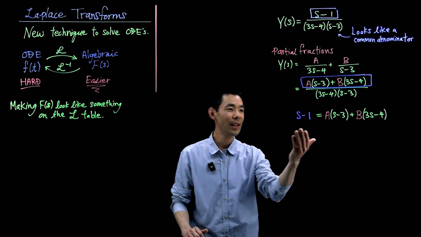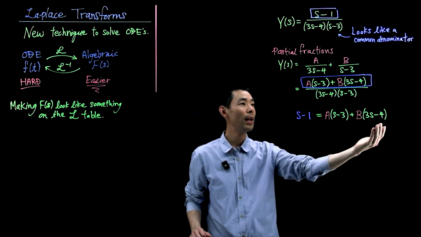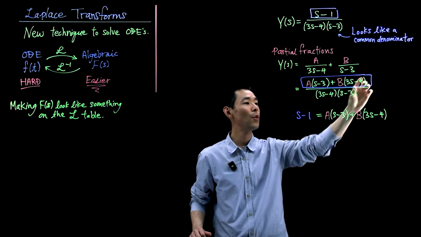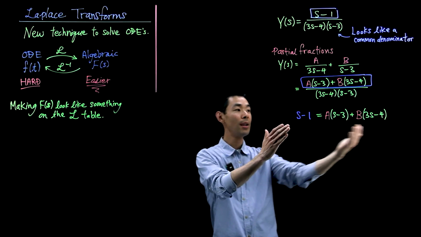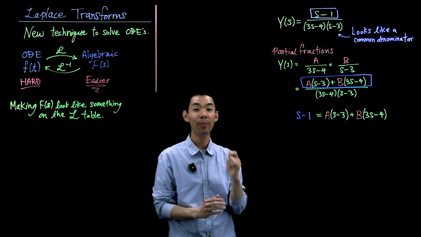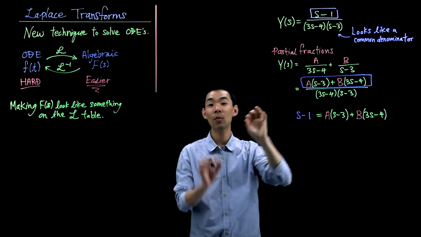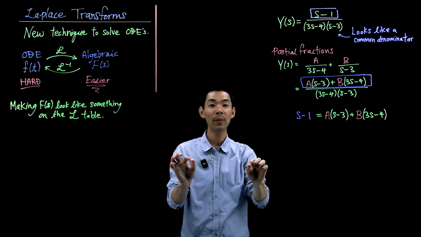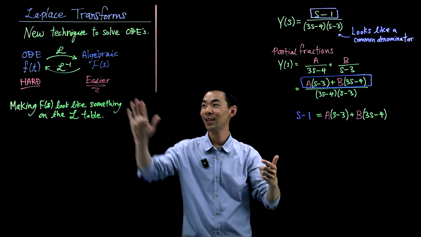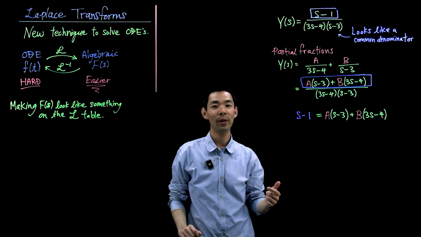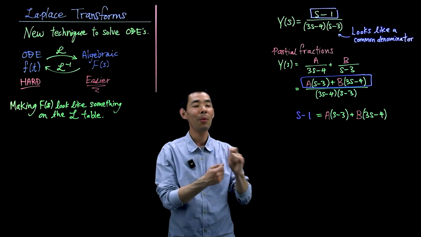Okay, so on the left-hand side here, I've taken the numerator s minus 1, brought it down on the left-hand side. On the right-hand side, I've taken the numerator of the partial fractions form, and now we've equated them. And if we can find the right a and b to make this equality true, then we've accomplished our mission of achieving partial fractions. Because now we know what a and b are, we can divide the single term into two, and then these two terms are much easier to invert from the Laplace domain into the real space domain.